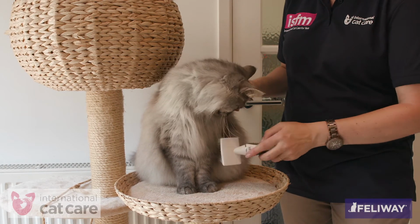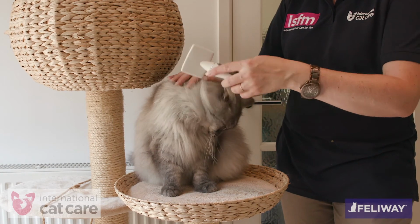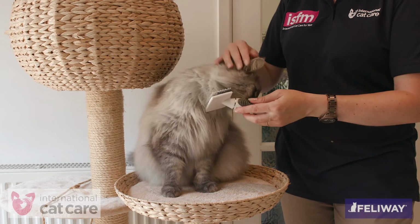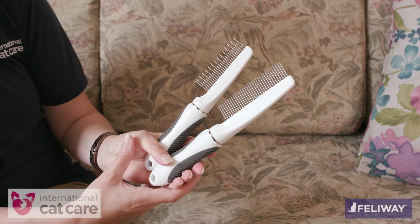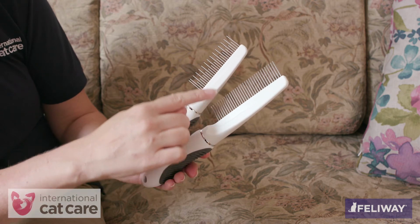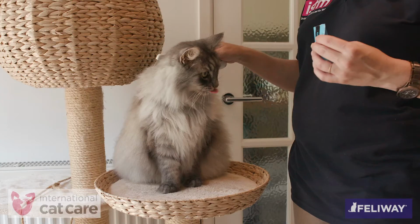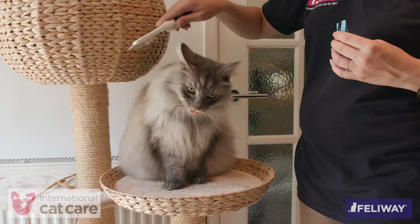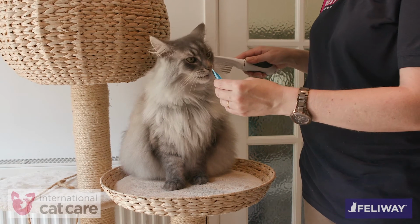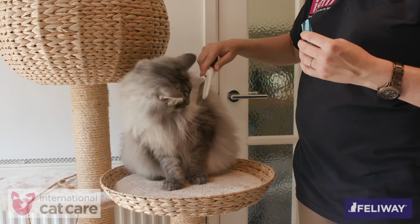For long-haired cats, some of the same grooming aids as for short-haired cats are suitable. For example, the plastic-tipped pronged brush and the grooming glove. If using a comb, a wider pronged comb may be easier initially to get through the coat without causing any pulling of the skin. Long-haired cats need regular grooming to prevent tangling and matting of the fur, so it is really important that they don't find the process stressful in any way.